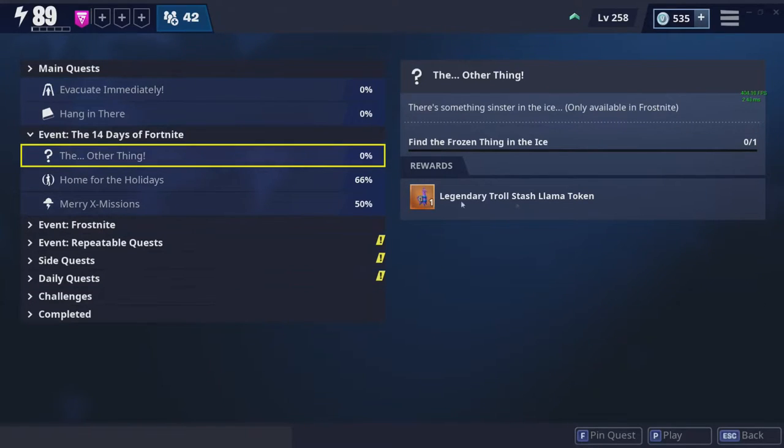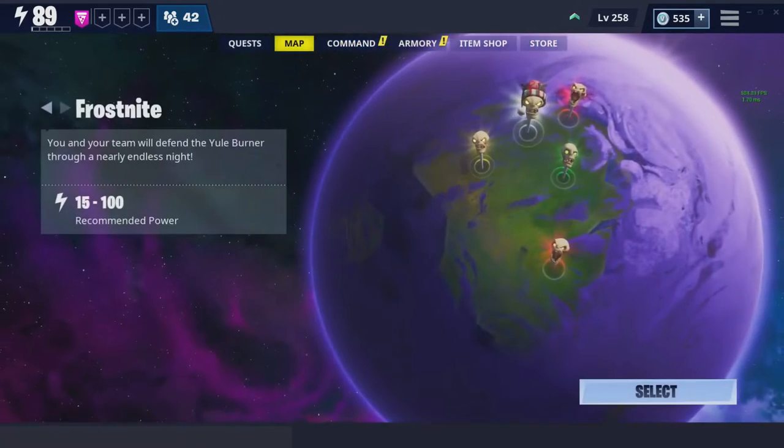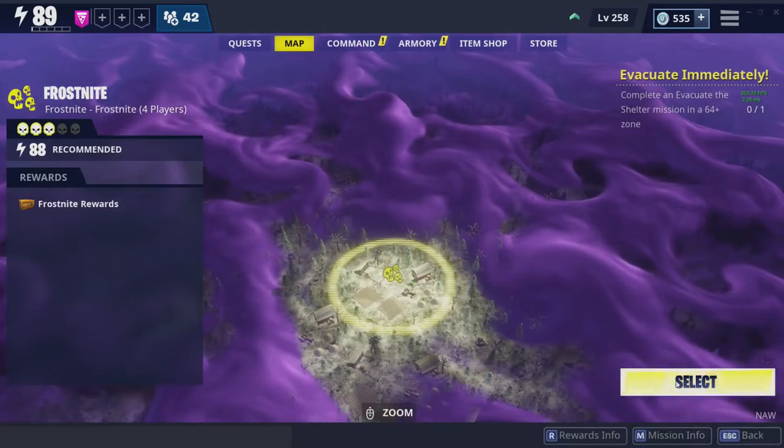So today I'm going to be showing you guys where to find the frozen thing in the Frostnite mission. Right here, what you're basically going to get is a free legendary troll stash llama. And then after that, I'm going to show you what I get from it. So let's hop into Frostnite real quick.